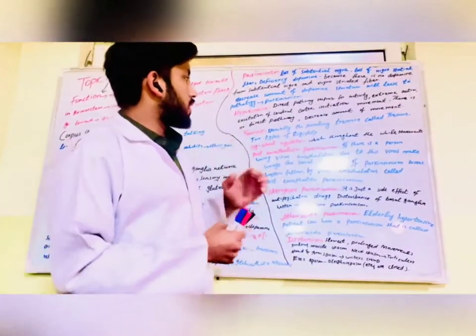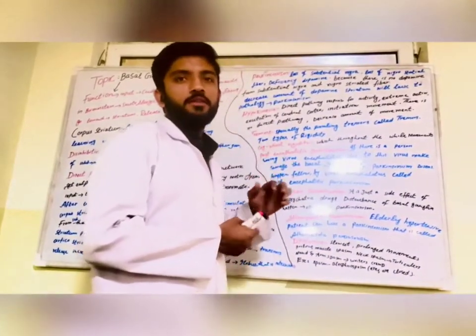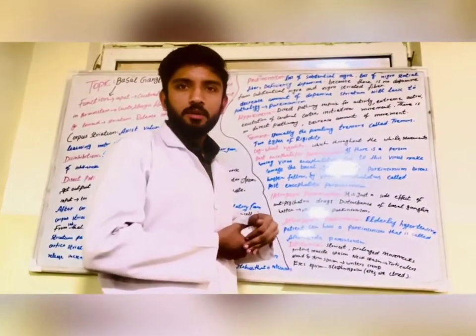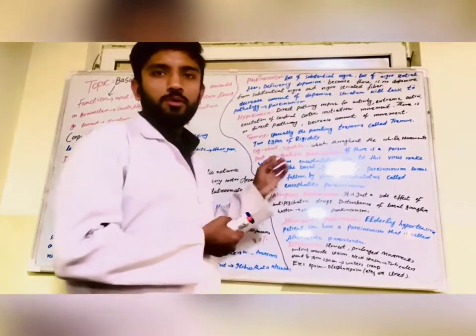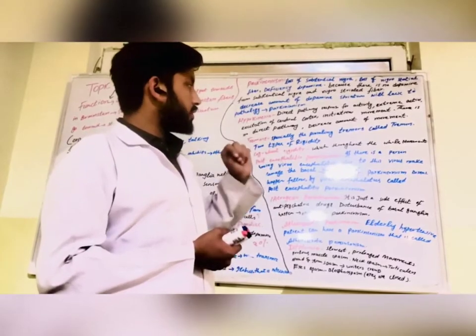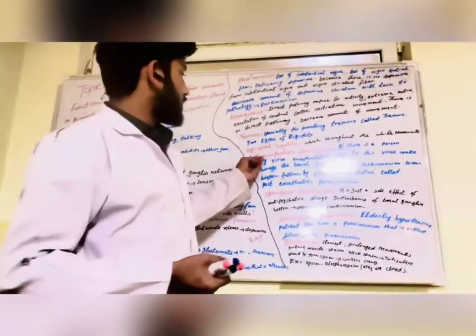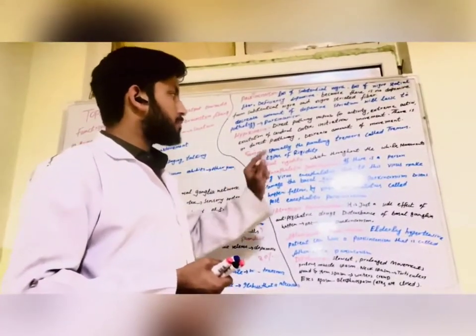Next is tremor, especially pill-rolling tremor. Now we have a tremor. The pendulum-like tremor is especially called the resting tremor. Now we have two types of rigidity. First is cogwheel rigidity, which is throughout the whole movement, and next is post-encephalitic Parkinsonism.